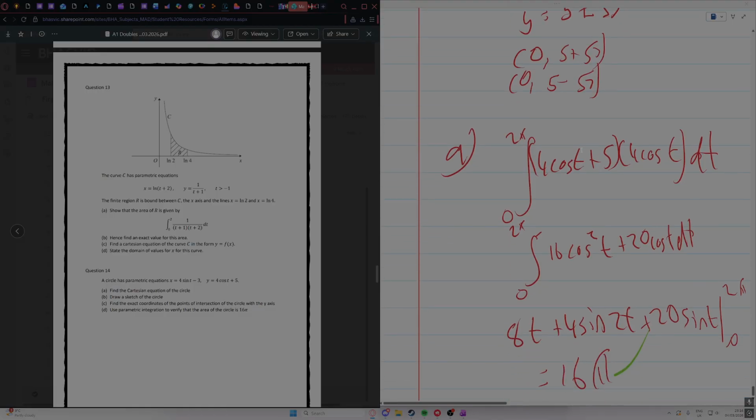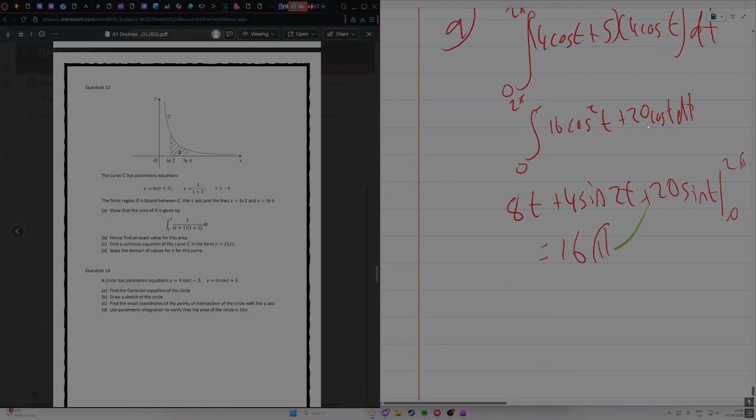And then the parametric integration, again, y dx dt, do this, turn this into... what have I done here? Oh, yeah, sorry. That doesn't make sense. So turn this into the double angles. I skipped a few steps here, but you turn the cos squared t into a double angle, like half plus half cos 2t, and then integrate that, and you get the answer.